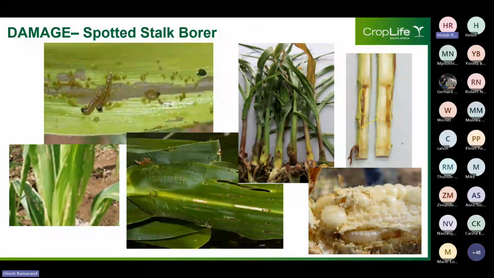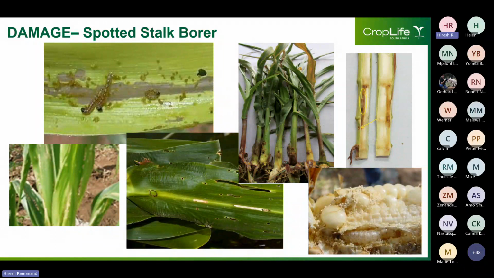The newly hatched larvae of the spotted stalk borer produce characteristic leaf windowing while feeding. I think that's quite clearly shown here in this image. They initially feed in the leaf wall. Early larval stages mine in leaves, causing yellow streaks. And unfortunately, I do apologize about the quality, but that's the best image I could find before they bore down inside the funnel. Young leaves also display a series of pinholes.